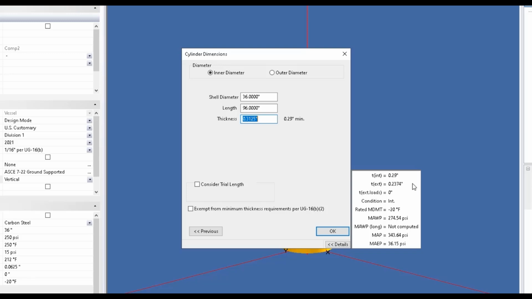We can also see the thickness required for external pressure, as well as additional calculations such as your MAWP and MDMT. Because we're using design mode, if I try to enter a value below this minimum thickness, the software is automatically going to bump me up. However, if I do want to increase the thickness over that value, the software will also update me on those calculations as well. So this tool can help you make faster decisions earlier in the design process.